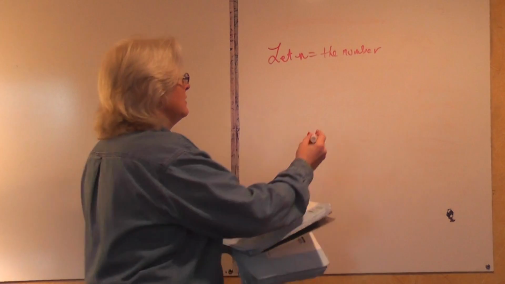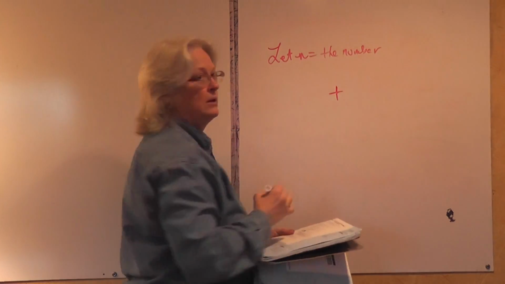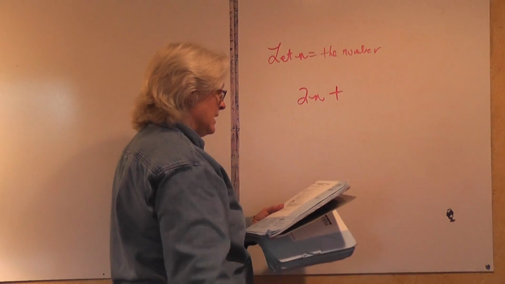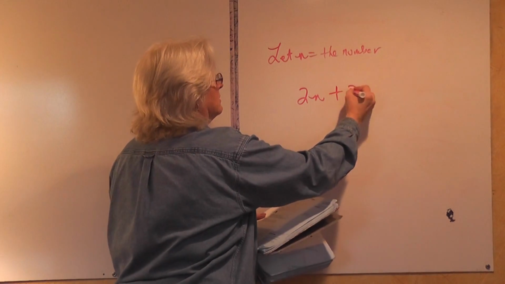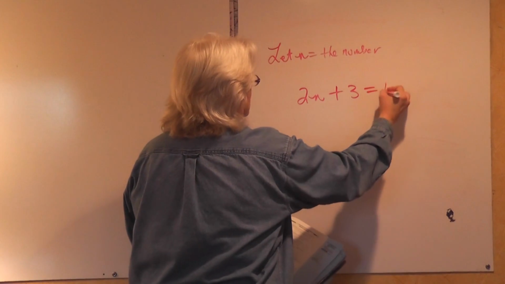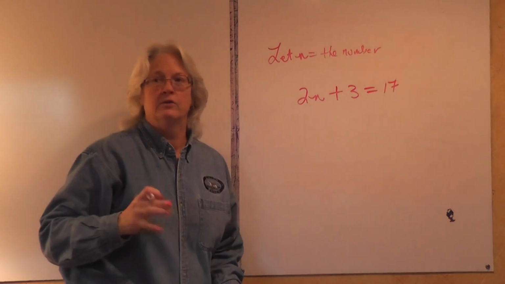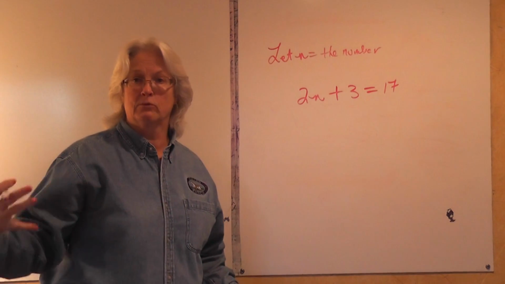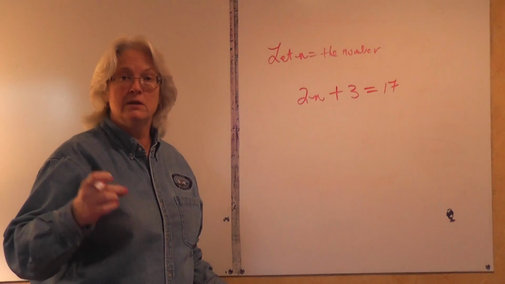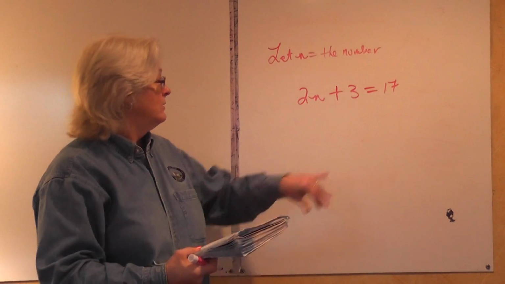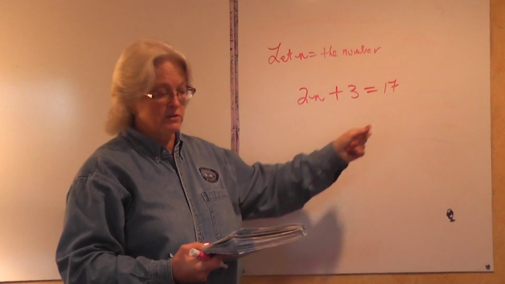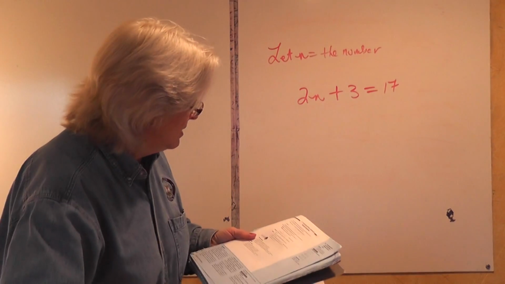Sum is addition. What are we adding together? We're adding 2 times a number and 3. We see that that is equal to 17. If you have a hard time remembering that is represents the equal sign, just say the sum of 2 times the number and 3 is equal to. And then you'll not have any difficulty translating from is to the equal sign.